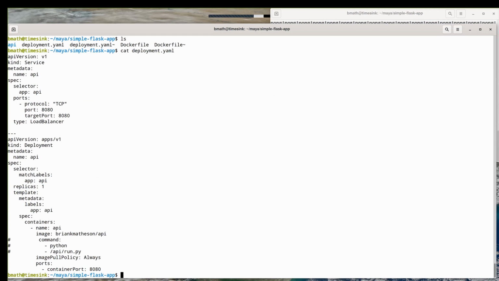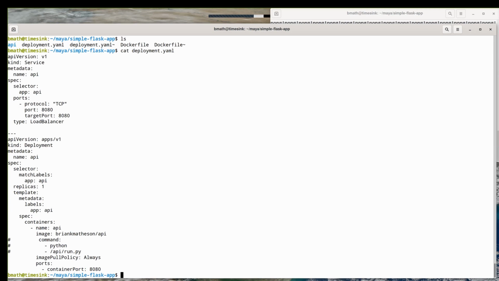So this is actually a manifest that includes a service definition as well as a deployment definition. Now, you can see with the service definition, it's selecting an app called API. It's exposing port 8080 on that container via TCP, and it's going to put it on a load balancer, which it'll be convenient for us to be able to access it.